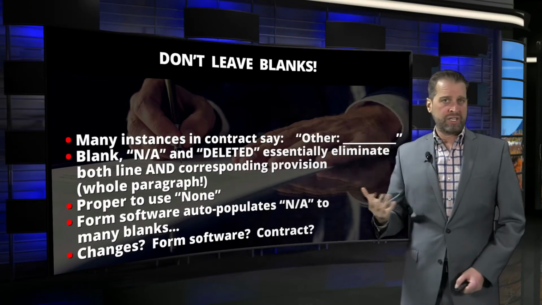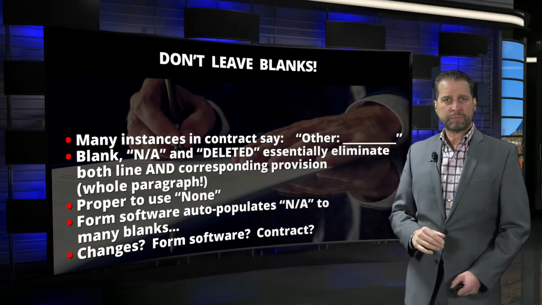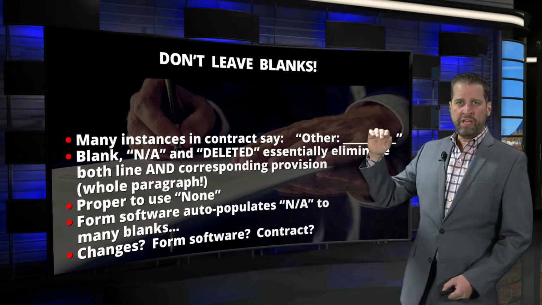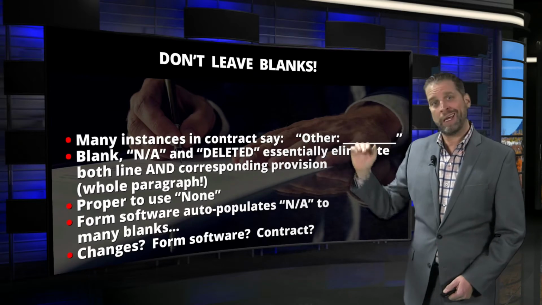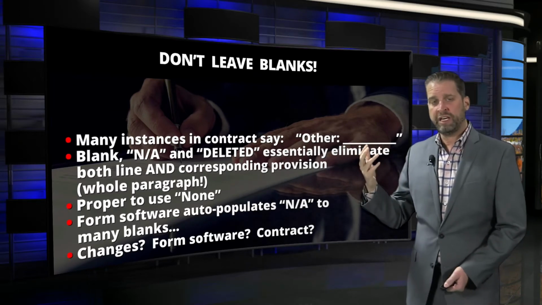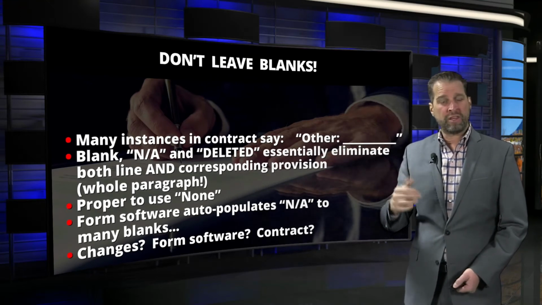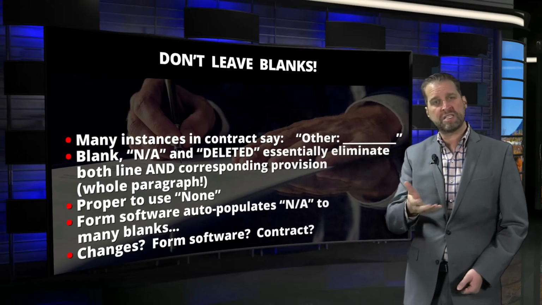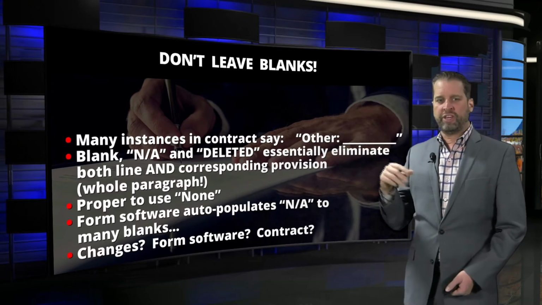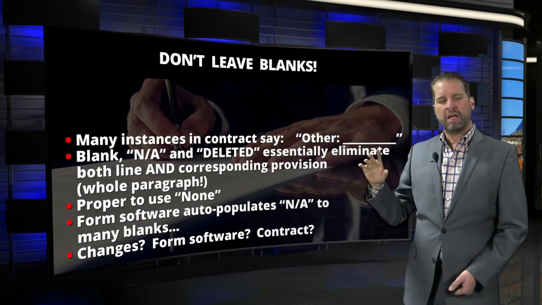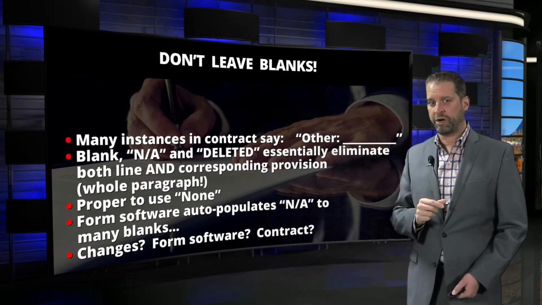So there's many instances in the contract where it'll say something to the effect of other and then a blank. And if you're either leaving that blank, or if you're putting in NA, or if you're putting in the word deleted, it wipes out that entire provision based on what paragraph 3.1 says in terms of applicability of terms. And so any of those things will take the whole paragraph out from a reference standpoint, based again on the language in paragraph 3.1.